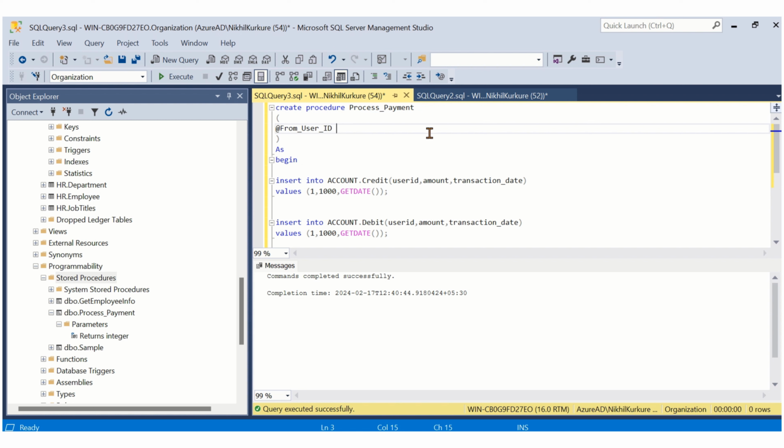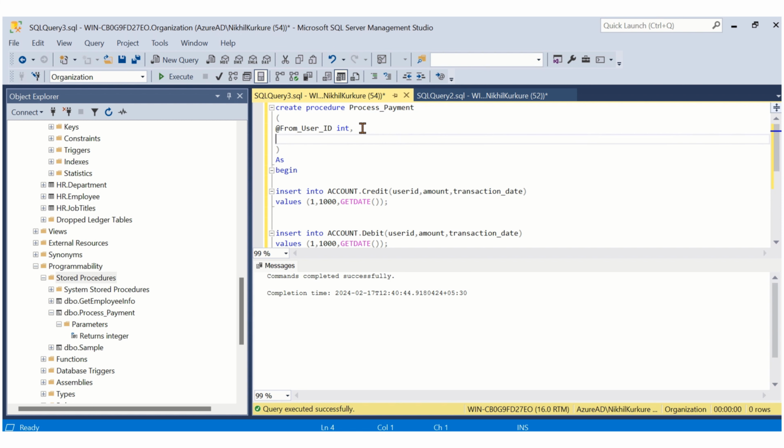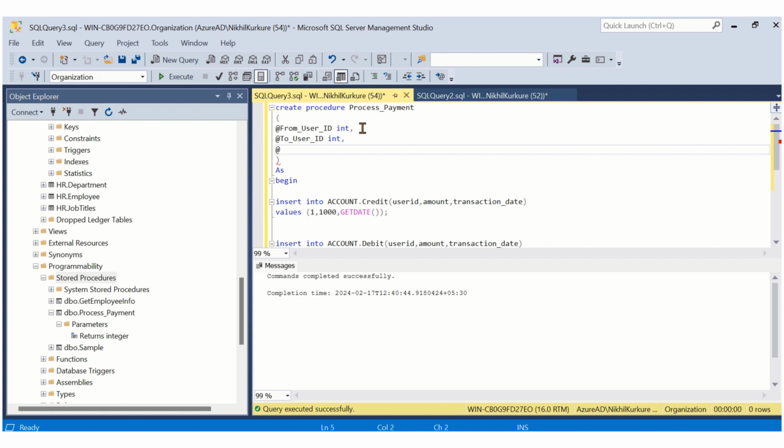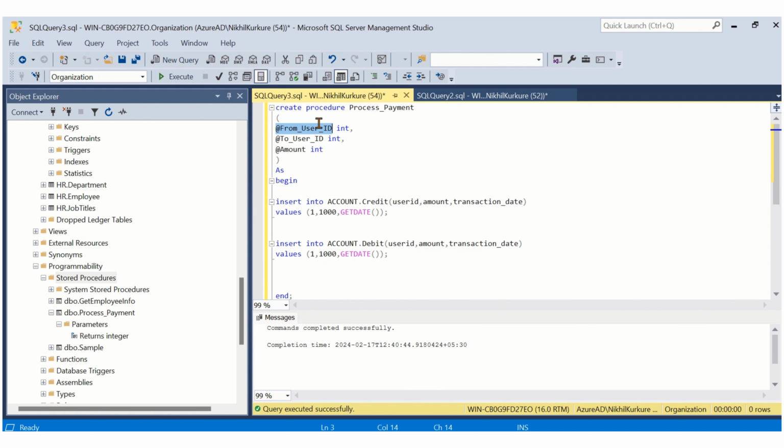I will make it an integer because our user ID is an integer. What is the other parameter? to_user_ID, this is also integer, and third is amount, this is also integer. By looking at these parameters, guys, you will be able to understand we're going to transfer the fund from user ID to user ID. So these three are my input parameters.